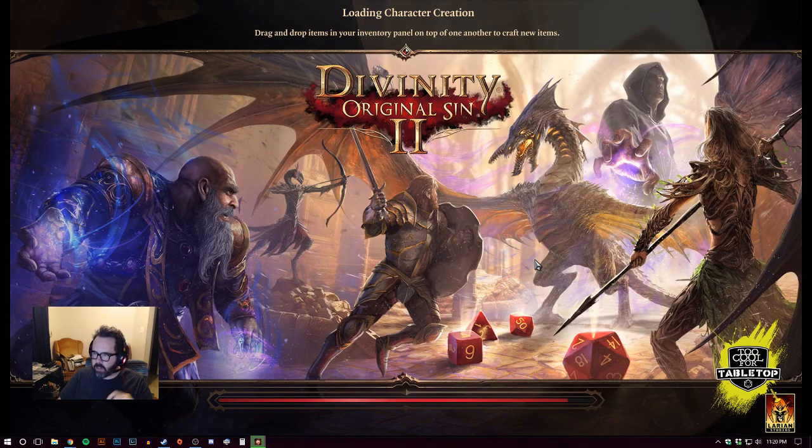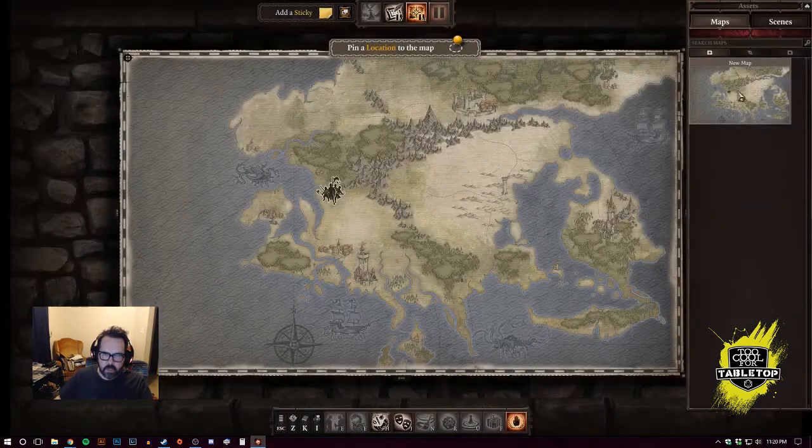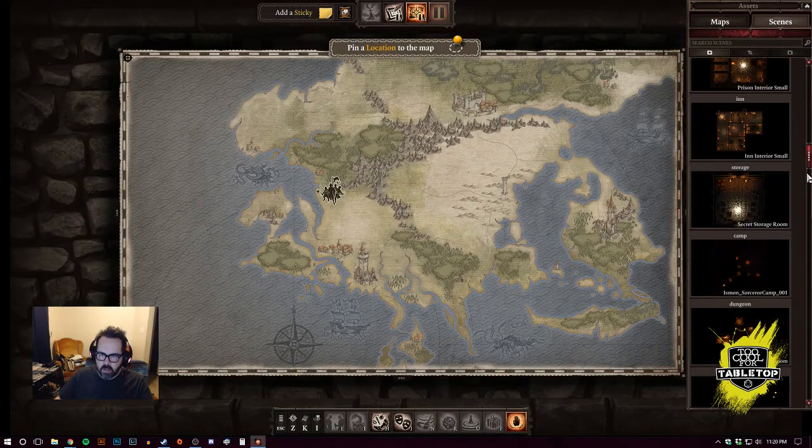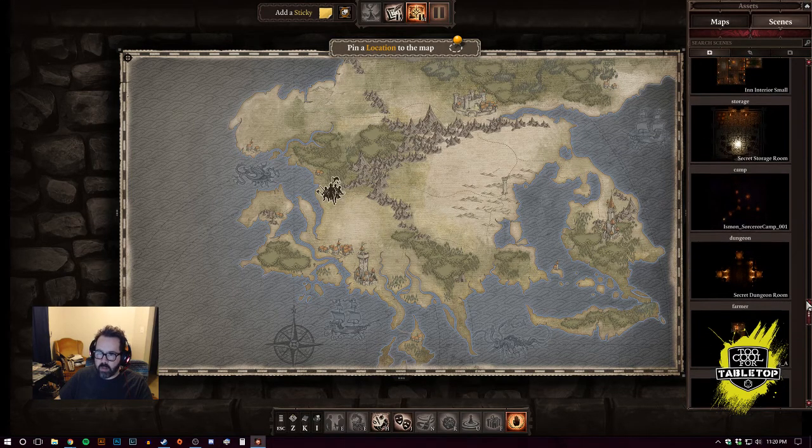I don't quite get all the details and the subtleties of it, so I have not successfully done that yet. All right, so here's our map. Let's load up one of the scenes. These scenes are all custom scenes that I've made that you can get on Steam or in the Nexus Workshop if you want to play with any of these levels.